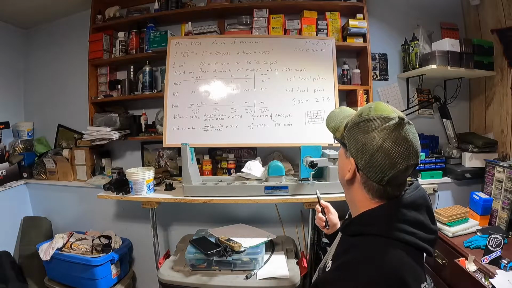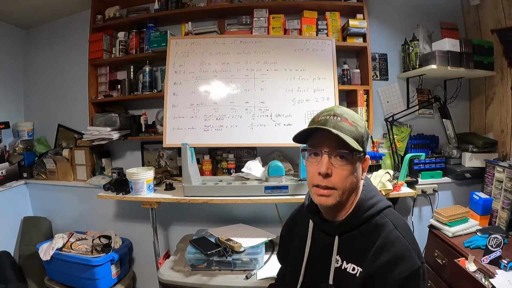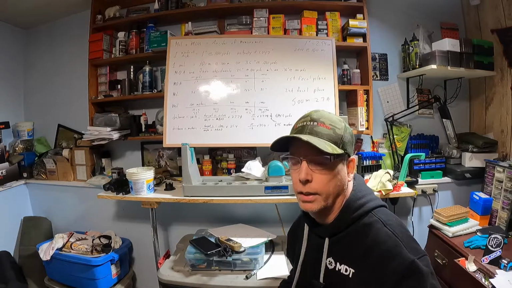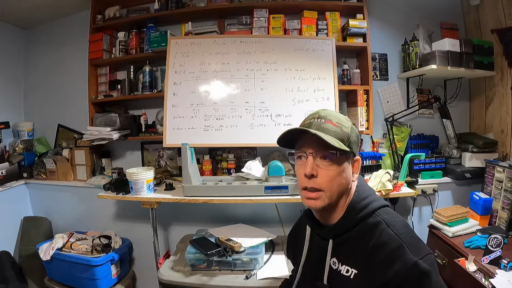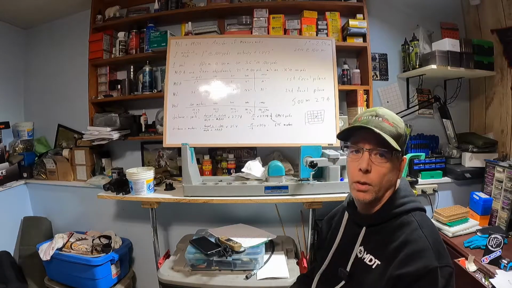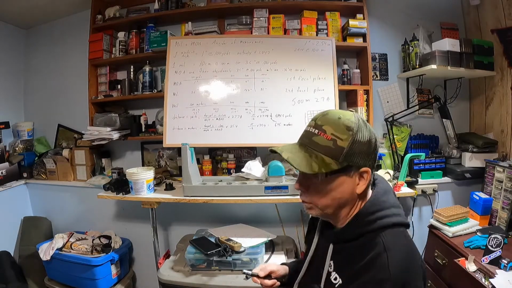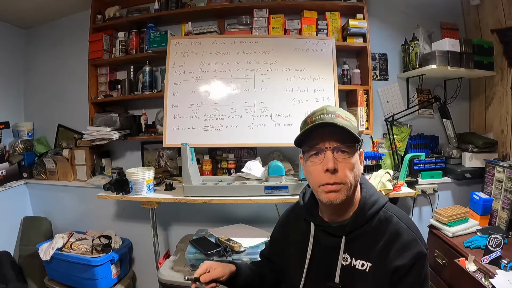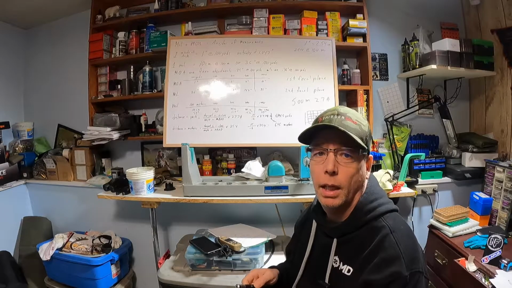There's 2 different kinds of scopes. There's first focal plane and second focal plane. I like to use first focal plane now. I do have one second focal plane scope, and I'm going to be selling that shortly as I'm moving all to first focal plane. The big difference between first focal plane and second focal plane: with first focal plane, the reticle is in front of the erector, which is the turret. In the second focal plane, it is behind.